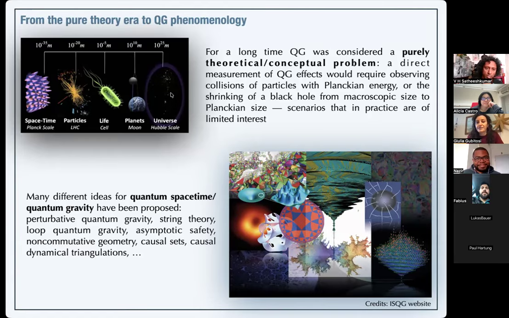Okay, and this is why for many, many years, quantum gravity research was just theoretical. People were trying to do their best in using all the conceptual and theoretical arguments they had to go forward. And you have had also several lectures within this series, this year and also last year, and you heard about many different approaches to quantum gravity. As I was saying, from the point of view of phenomenology, it is interesting to look at what these approaches have to say, because maybe there are some recurring features, and then you may want to see if there is a way to test them, or they can give you ideas about what to expect. Okay. So ideally, these two sides, the theoretical side and the phenomenological side, should really work together to try and make progress.